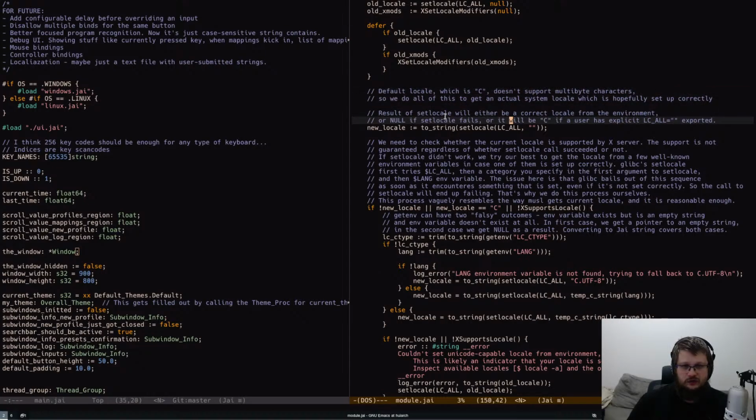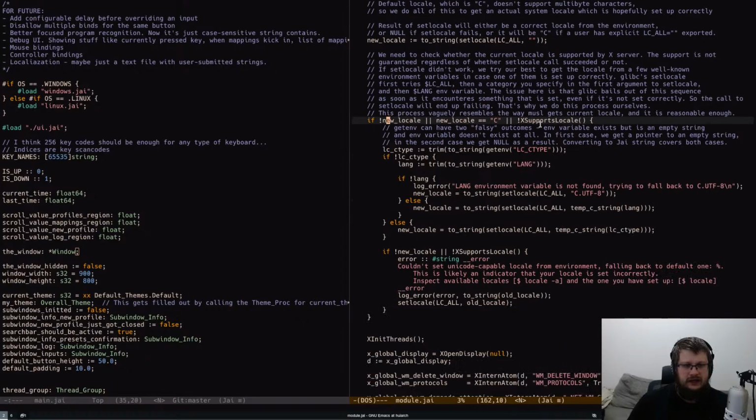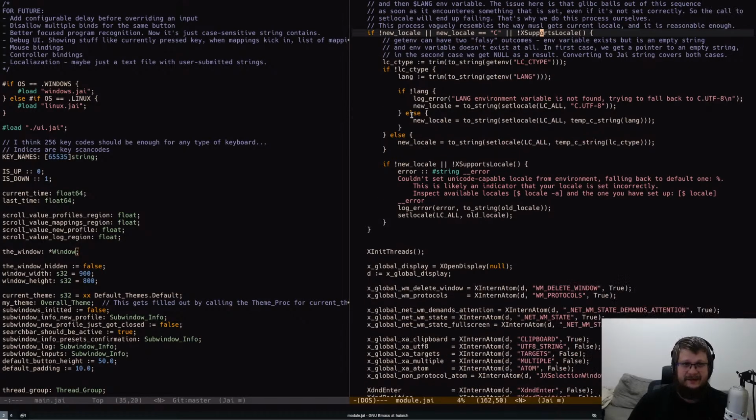And the way you do it is, I think you set locale with an empty string, right? And then you need to check whether the X server supports locales, which it really always does these days. But then you need to check a couple of environment variables to know which keyboard layout is active for the user.